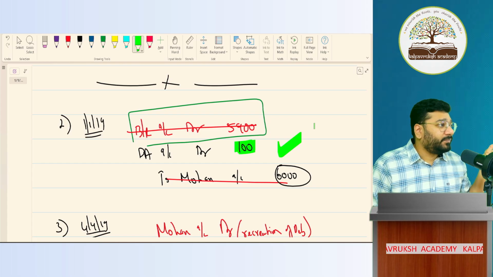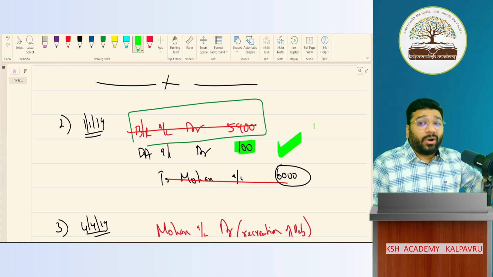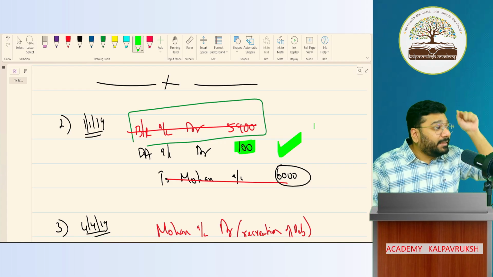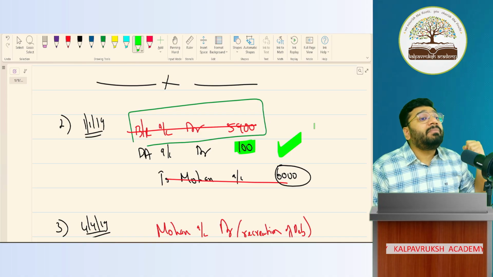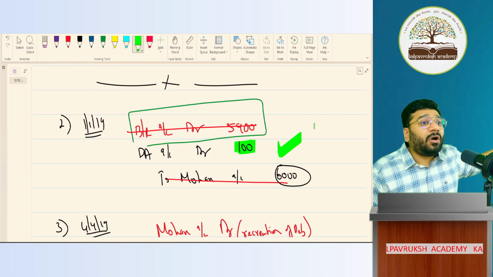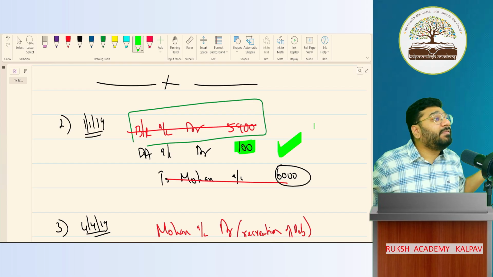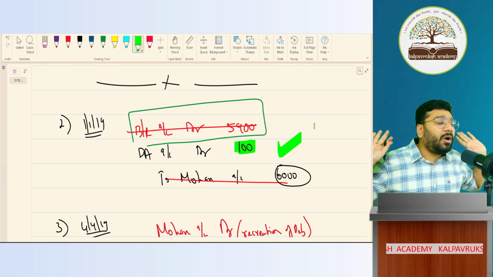Tell me. The discount you gave earlier, what is the intention behind giving the discount? The intention was to get on-time payment on the maturity date. Did you get the money on the maturity date? No. Why will I give a discount? The discount also will be cancelled. Got it, not got it.